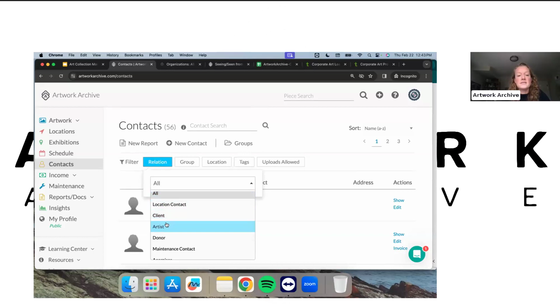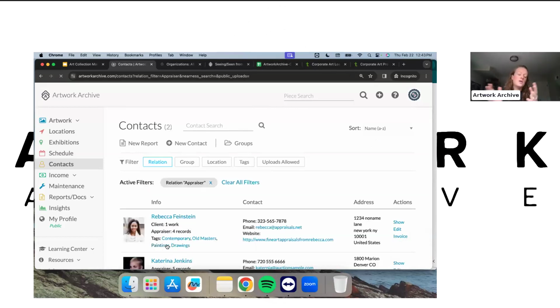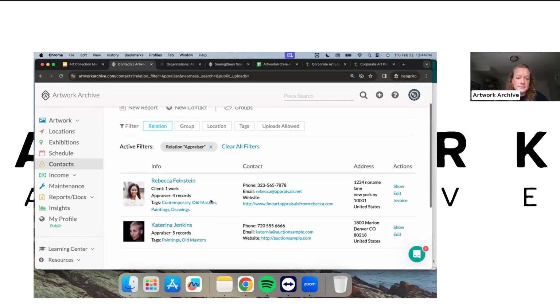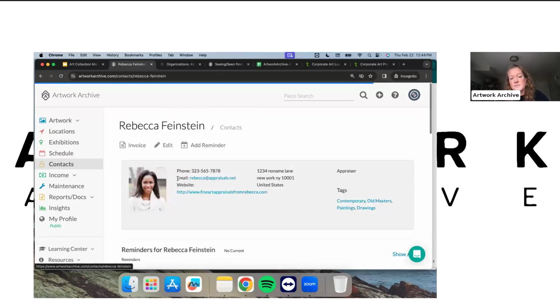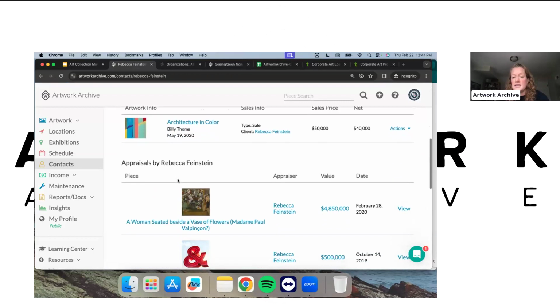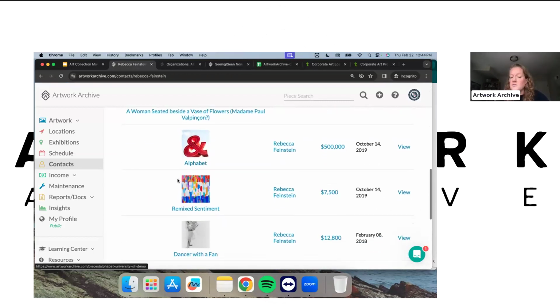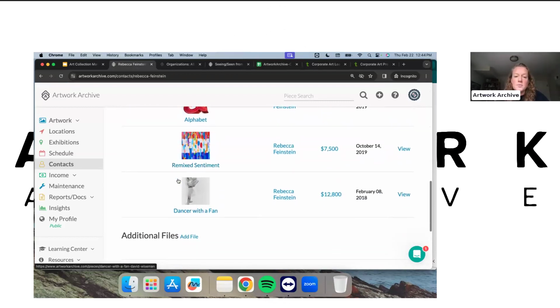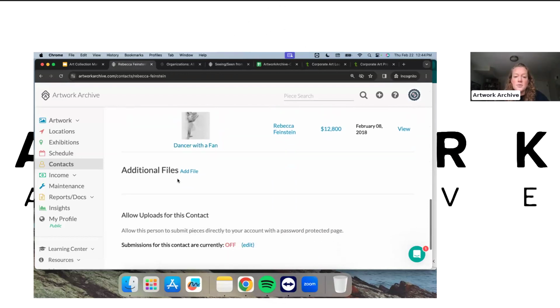But you'll find those, and then sellers and clients are also bucketed: when you sell an artwork to someone, then they'll become a client. If I click into Rebecca as an appraiser, I have all that information. I can see what she has appraised, so I know if she's a good person for the work I need to get appraised.